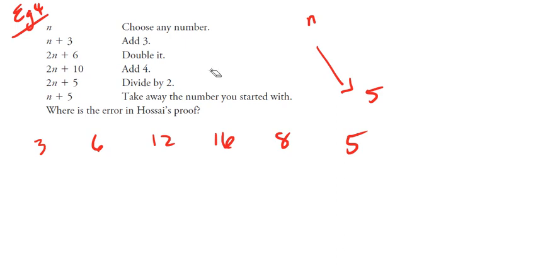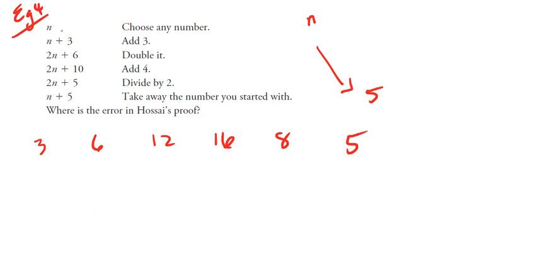Terrace, you had your hand up earlier. Okay, so watch this. This person added 4 to get this, and then divided by 2. Okay, so this divided by 2, 2n plus 10, right? Divide by 2 should be 1n plus 5. So he just went right to n plus 5. So yes, basically there's an extra step in here. Yeah. This step right here, from here to here, is invalid. Right? This is not true.